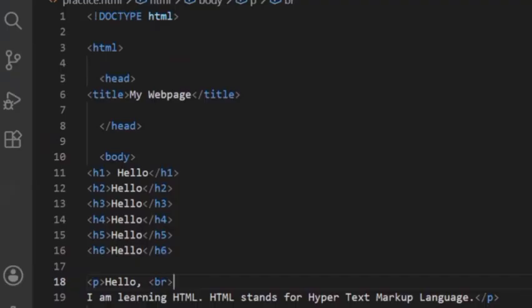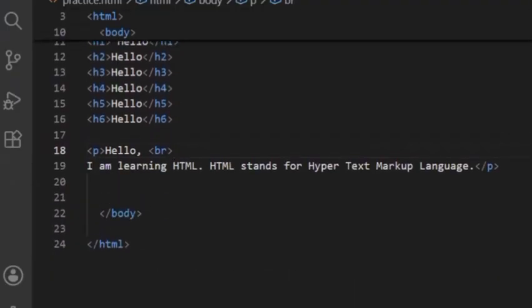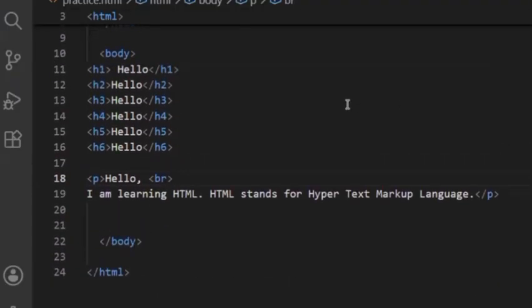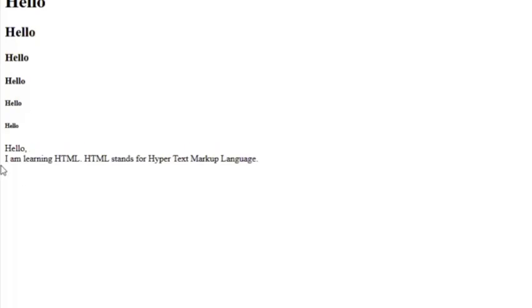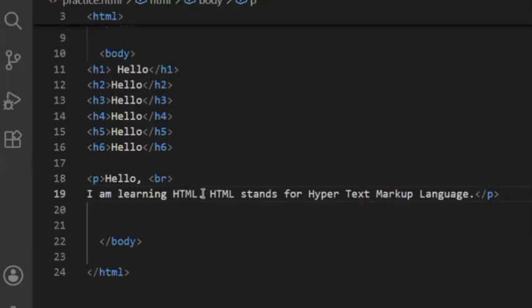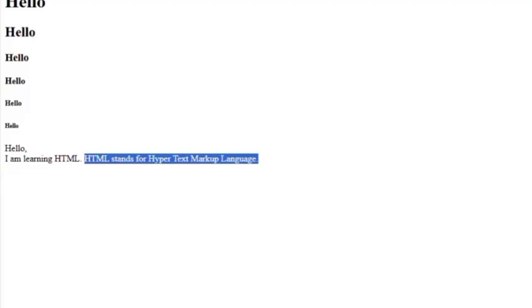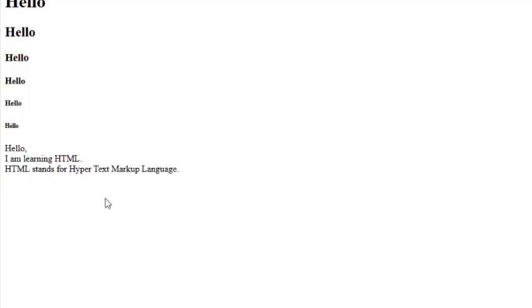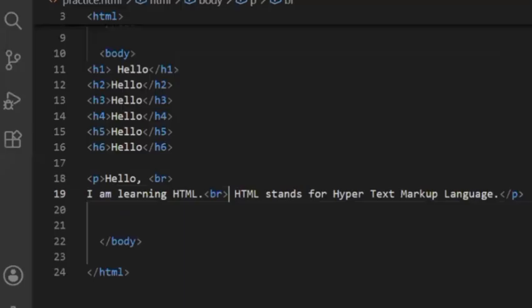Doctype HTML doesn't have a closing tag, so whatever doesn't have a closing tag is called a void element. Now think, I want to take this HTML stands for hypertext markup language to the next line, below this line. Then I have to put the break tag, BR, in between, and then if I refresh, see, it will come like this. So this is how you have to break a paragraph.